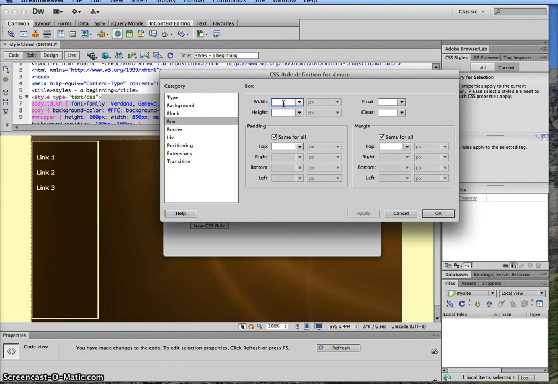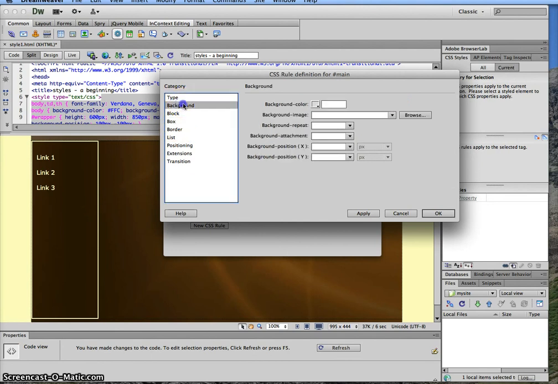But remember, I'm going to have some padding in here, so I'm going to end up with 680. And my height is going to be the same as the height of my navigation, which was, what was that, 400? If I'm wrong, we'll see that in just a minute. This also floats left. This way I can get my content right up next to the navigation.